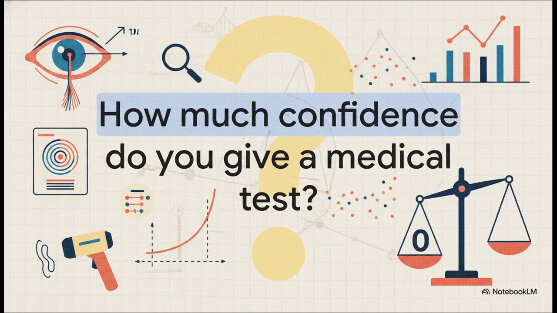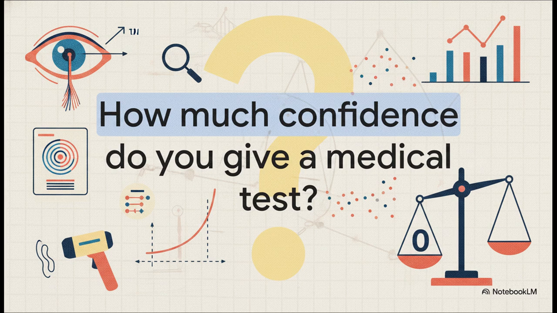Let's take a real-life example from eye care. Imagine an eye doctor is trying to diagnose glaucoma, which is a serious condition that can lead to blindness. What if they relied on just one single measure, like intraocular pressure, or IOP? Well, as our source material points out, measuring pressure alone has terrible reliability for detecting glaucoma all by itself. You absolutely have to look at other factors, like the optic nerves and visual fields. Relying on a weak test? That means you might have zero confidence in the result.